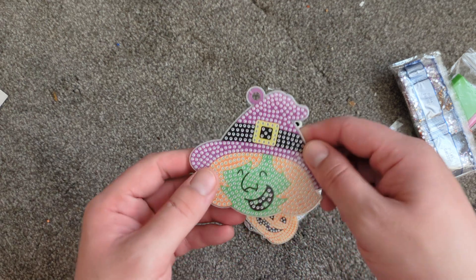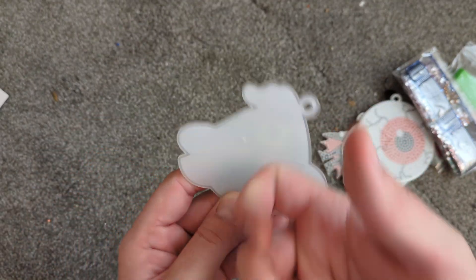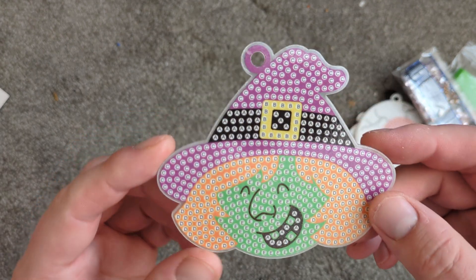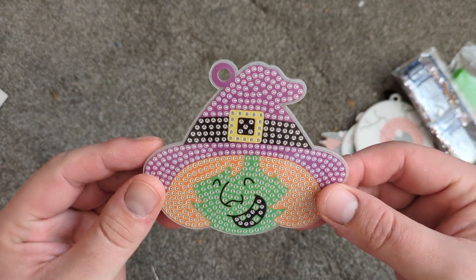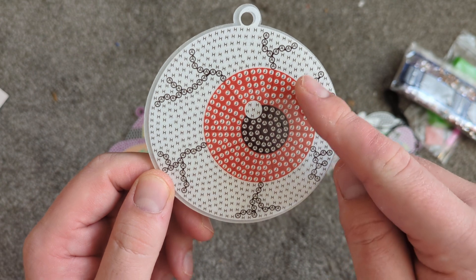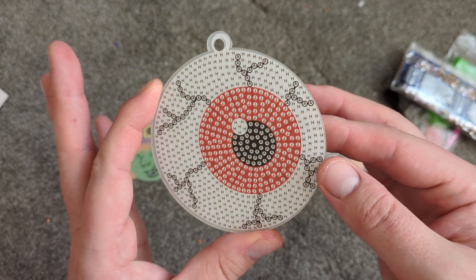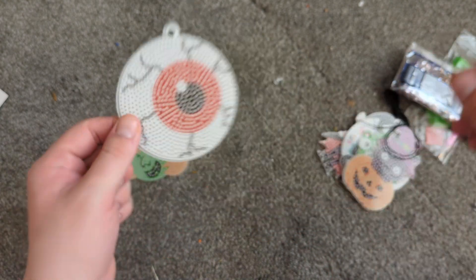These are very big! So our first one is this one here — it's acrylic, which is good. It's not like the Christmas things we had that were flexible. It's got loads of colour. I think that's my first ever witch I've done in diamond paintings. We've got this one which looks like the film Flight of the Navigator, where that thing comes out of the wardrobe. You can get Halloween sweets like that.